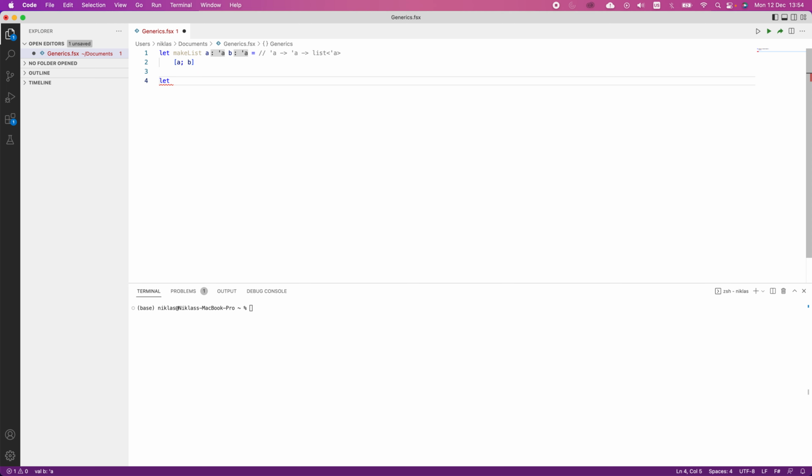Okay, another way we could do this is if we create another function. So let's make function 1 like so. We would specify the input parameters normally, and if we want to explicitly specify the type of these, we would put them in parentheses. And when you do this, you can yourself write 'a like this, and that will correspond to you telling F# that this should be generic. And if we take 2, we could do this for the second parameter as well, like so. And then after that, we would put the body of the function in here. So we could do, well, whatever we want, but for the sake of the argument, that's the only important part.